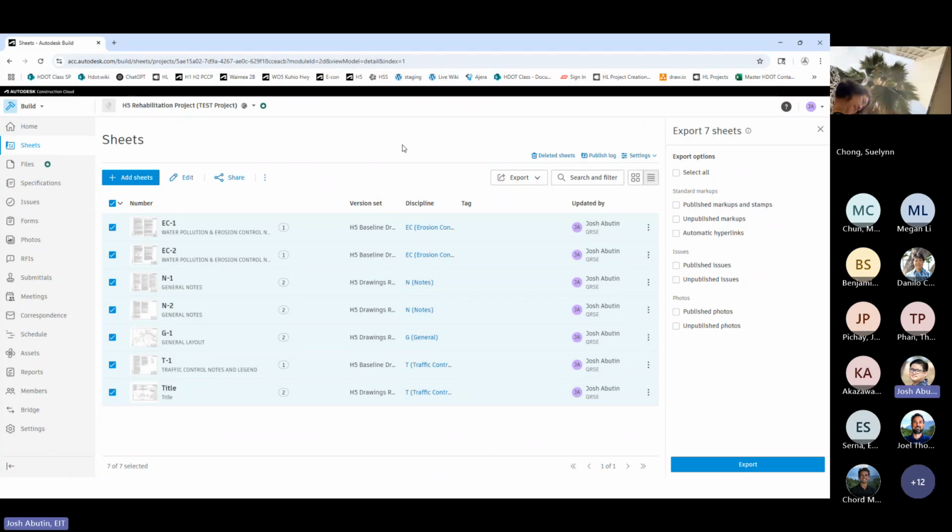And the bridge function can just work one way, where it shares the drawings that you publish and upload from your main project onto the other project, and it doesn't export any information the other way around. It can just be a one-way bridge.